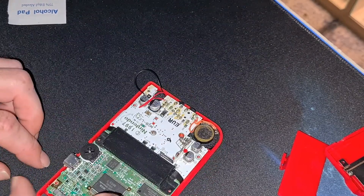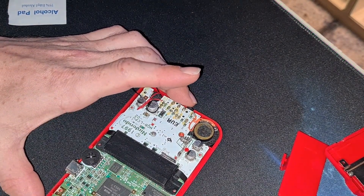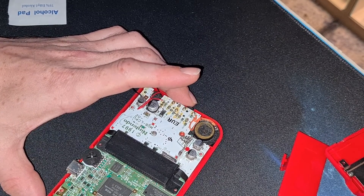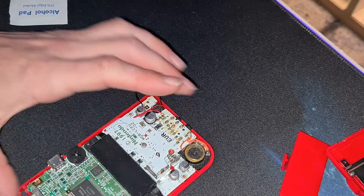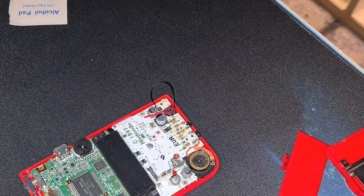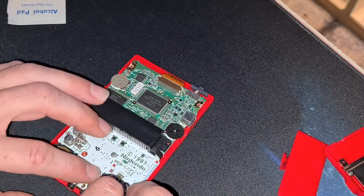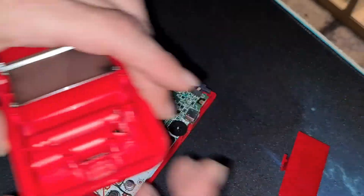What I need to do now is get the rest of the screws in — but I'm not going to bother at the minute, I need to test it first. I need to feed the ribbon cable back in, loosely pop the back case on, pop some batteries in, and see if we've had success or a failure. Let's just drop one of the tri-wing screws back in near the battery compartment and screw it up — with the screwdriver that I have lost. It's rolled off the bench onto the floor.